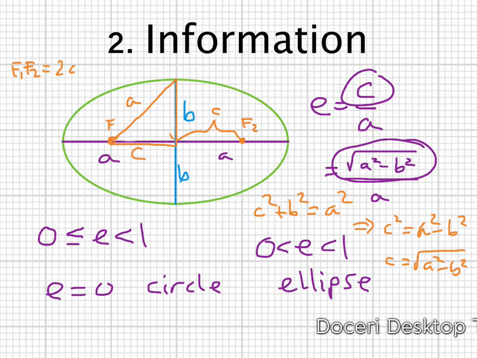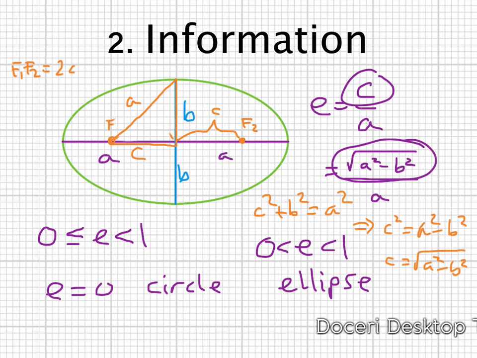Trying to show that they're equal to each other, that is where it's really hard. Understanding why they're the same, that's okay. But trying to figure out why it is that way takes a lot of time and effort and understanding that we were not going to go into right now. So just trust me on this, memorize this. You're going to have to know it for the CST. I guarantee there will be at least 2 or 3 questions on the CST about eccentricity, so you must understand this.